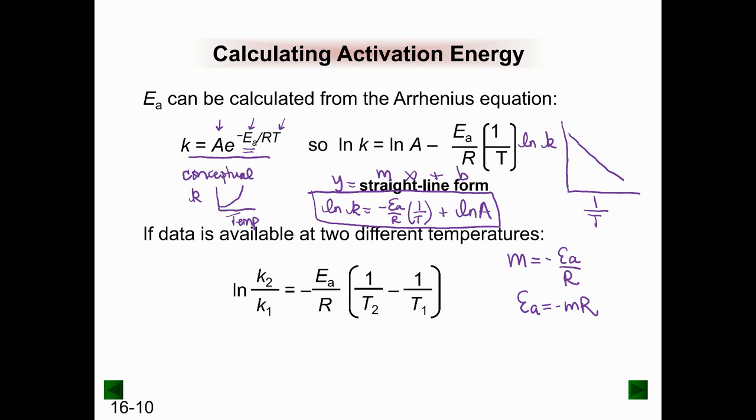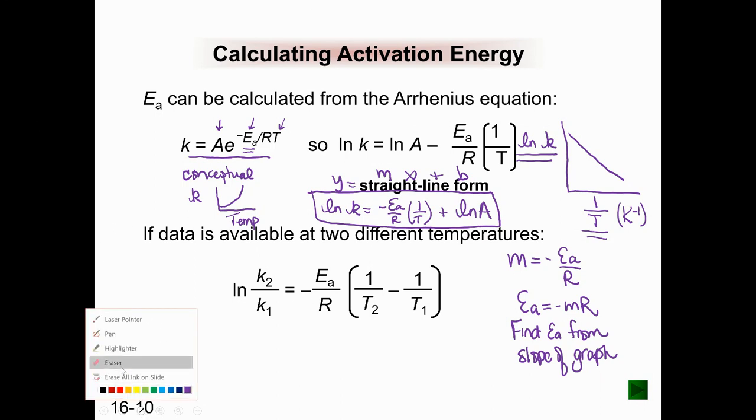So let's stop for a second and think of all the graphing that we've done so far in our 3 weeks together, that we learned that you could find rate constant from the slopes of graphs, right? Depending on the order. Now what I'm introducing here is that we can find activation energy from the slope of this particular graph. And the graph has to be, though, ln K versus 1 over temperature, and that would be in kelvins. So that's the linear relationship. That's Arrhenius equation in linear form, ln K versus 1 over T in Kelvin. So that's Kelvin to the minus 1. And from that graph, you can solve for activation energy.